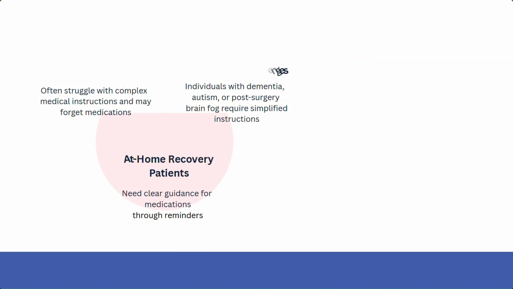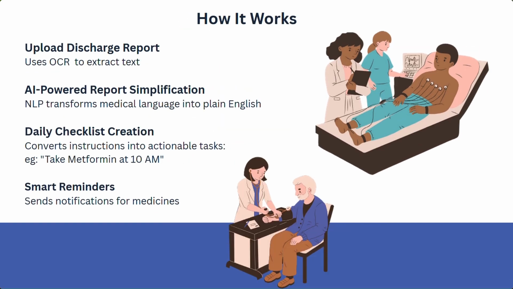Cura is designed to fix that. It takes discharge reports and uses AI to translate them into simple, plain language instructions. Then it goes a step further. It generates a personalized daily checklist and sends smart reminders. Things like take metformin at 10 a.m. or avoid wheat in your meals.